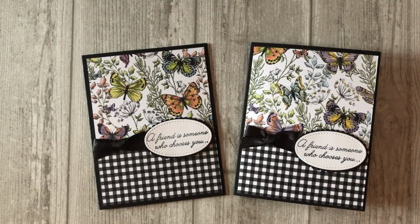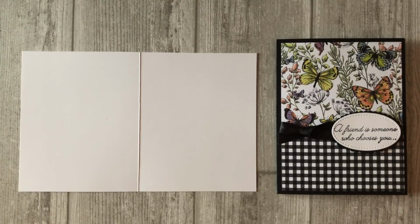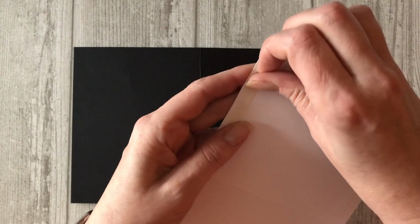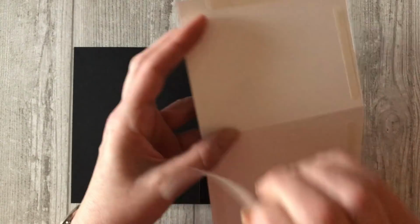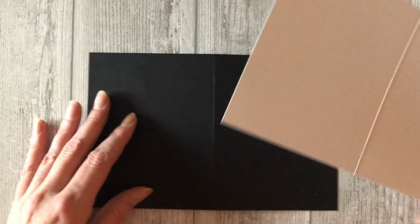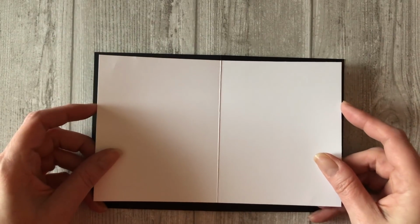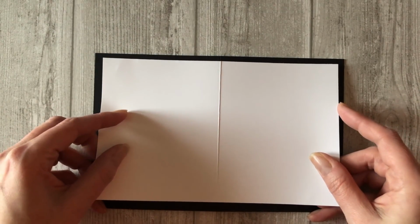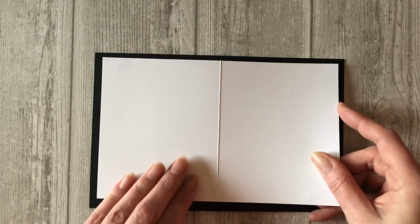Now let's create the pop-up section on the inside of the card. Grab the 5 by 8 inch piece of white cardstock and add some adhesive to the back of it. I recommend using a stronger adhesive such as tear and tape to ensure a firm hold. Open up the black card base and lay it flat in front of you. Adhere the white cardstock to the inside of the black card base.